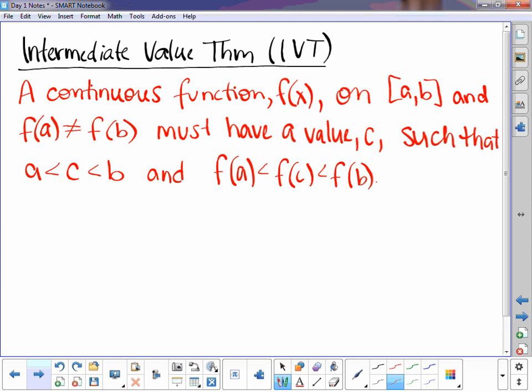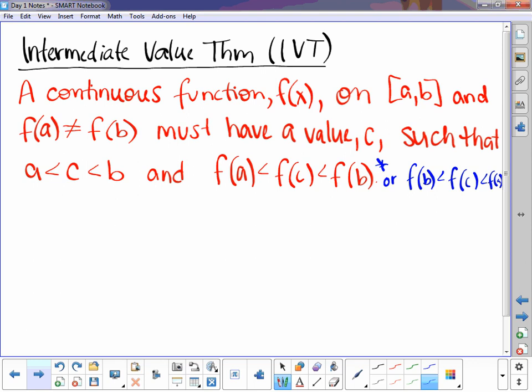So basically what this is saying is that every y value within this interval will have an x value within its interval as well. Now I do want you to put a little asterisk next to this end piece here, because it could be that perhaps b has the higher height, and that's fine. So it could be that f of b is less than f of c, which is less than f of a. The idea, though, is that the height for c is contained between those endpoint heights.